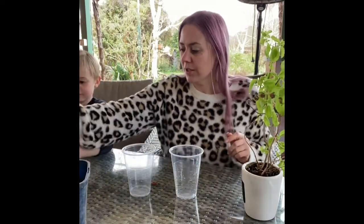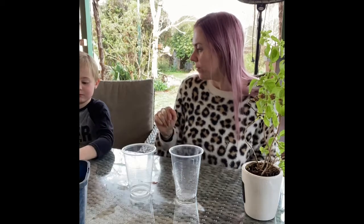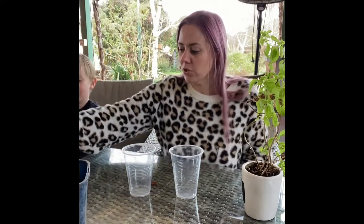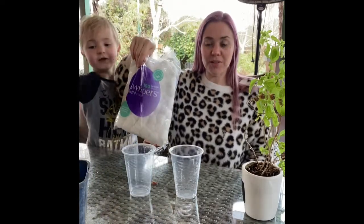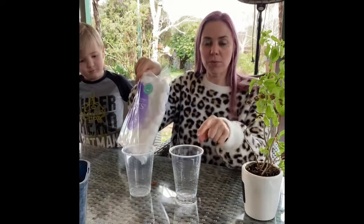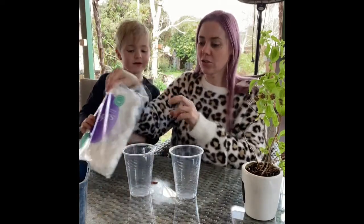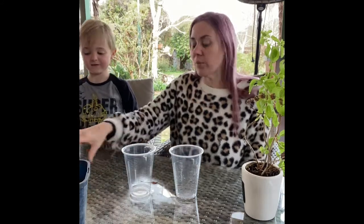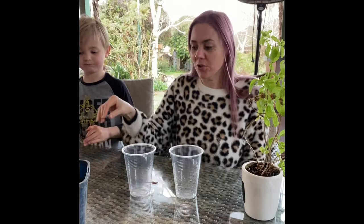Chase is going to grow his using, which one? Soil or cotton ball? Soil. Chase is going to use soil to grow his seeds, and I'm going to use cotton balls. I'm going to put the cotton balls into mine, and Chase is going to use soil in his. I'm going to use cotton balls because I just want to see the seeds grow and I want to see the roots that go into the... Okay, we're going to swap. Chase is going to do cotton balls and I'm going to use soil.